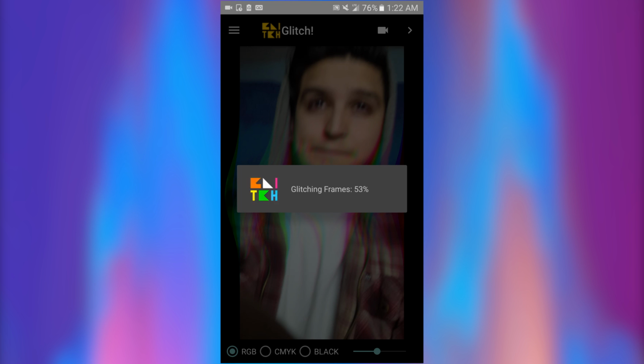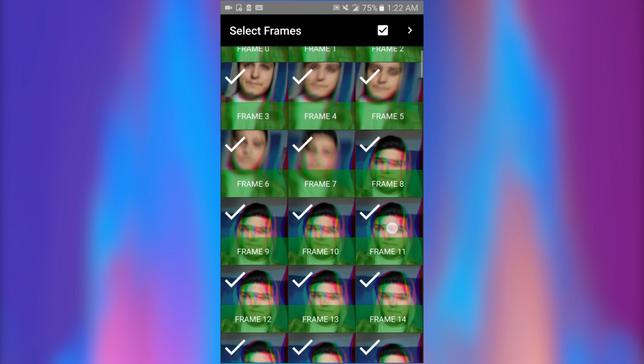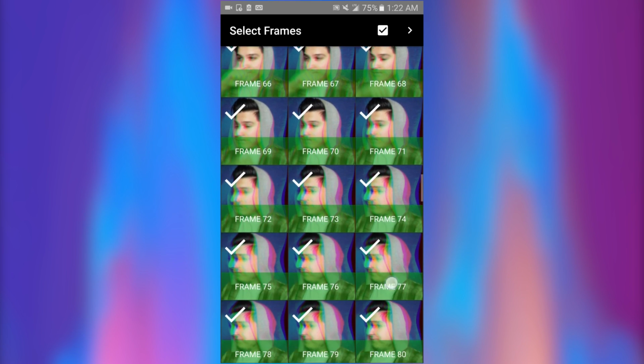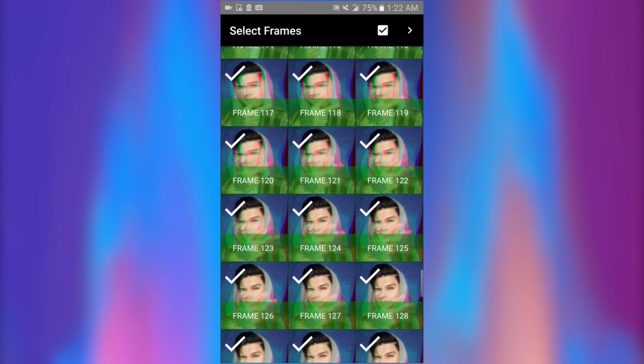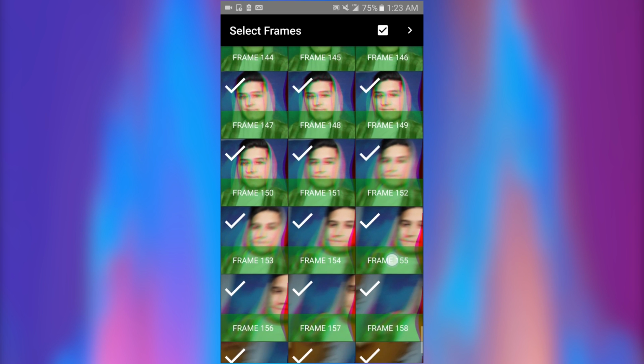So this is rendering right now. It's putting together a frame by frame timeline, like you saw for the animation example. And this is going to be done here in a second. This video is like 7 seconds long. I recommend keeping these under like 10 seconds or under 15 seconds, because longer videos are going to take longer to render, and you're going to end up with larger video file sizes that could cause trouble when trying to upload to like Instagram stories. So here's the frame by frame timeline.